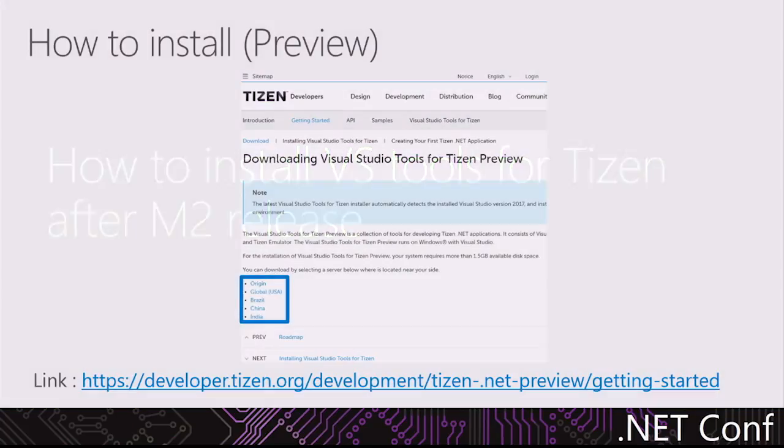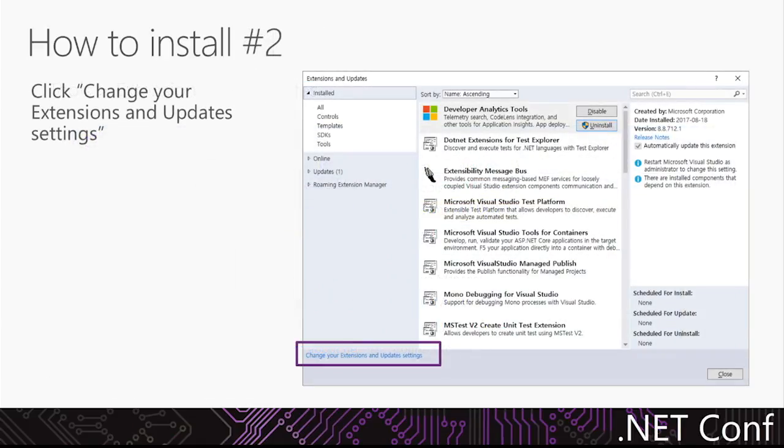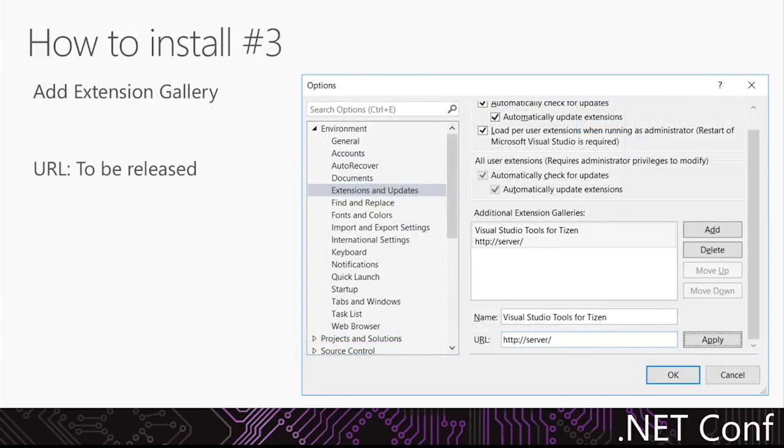One more thing. Currently you can install the preview from here. After the official release, you can go through the extension and update, then change the extension update settings, and then you can put in the gallery URL. The URL has not been announced yet, but you can add the URL later.